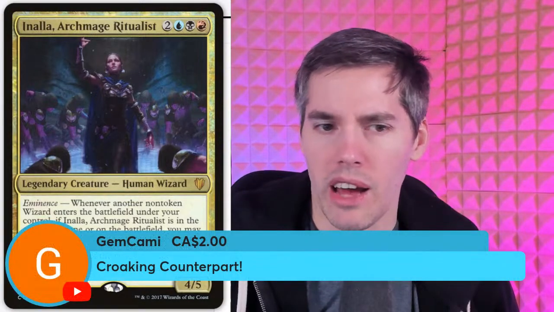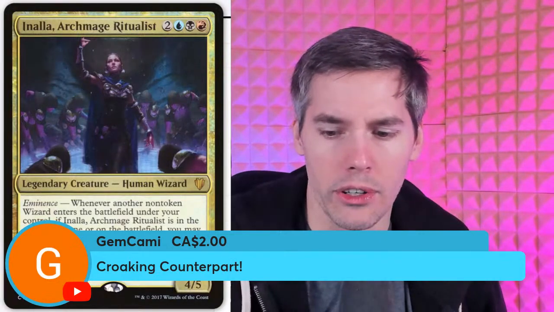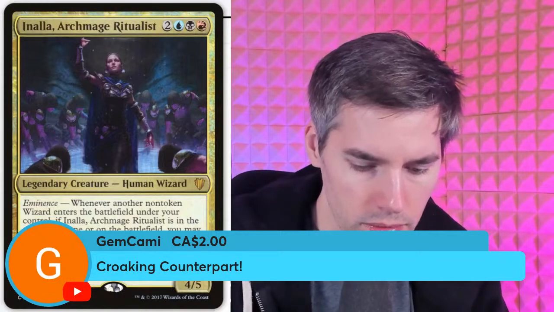Next super chat we got from Gem Cammy. Thank you very much for your Croaking Counterpart. Three mana sorcery. We got a frog riding a pelican or something. Create a token that's a copy of target non-Frog creature, except it's a 1/1 green Frog. It's got flashback for 5 mana. That's how we make tokens around here. Hit Froggo! I need a frog sound effect around here.